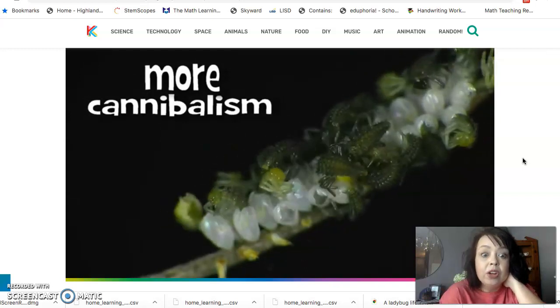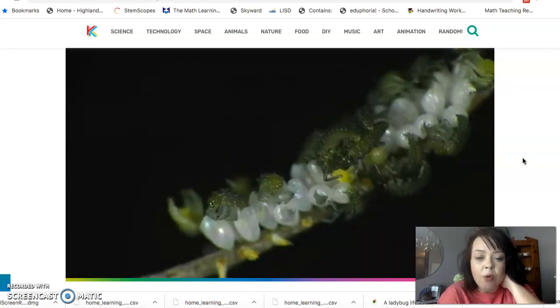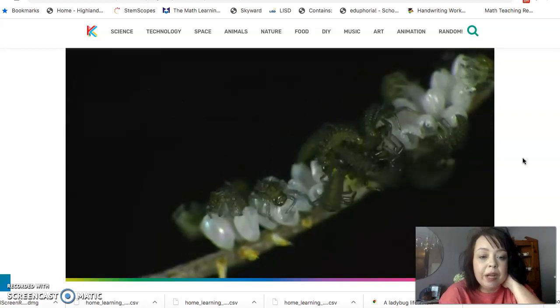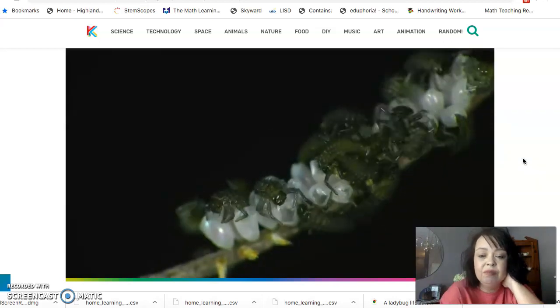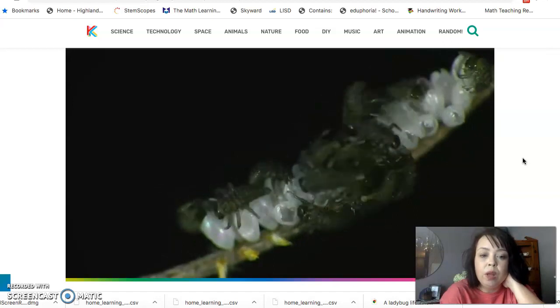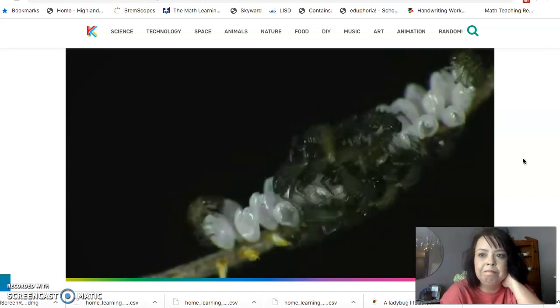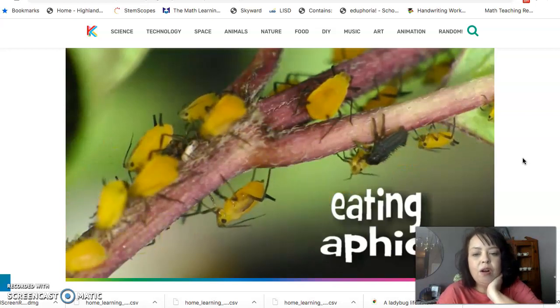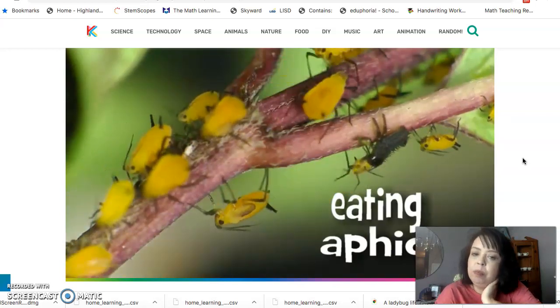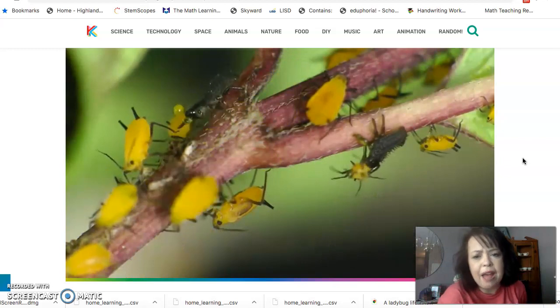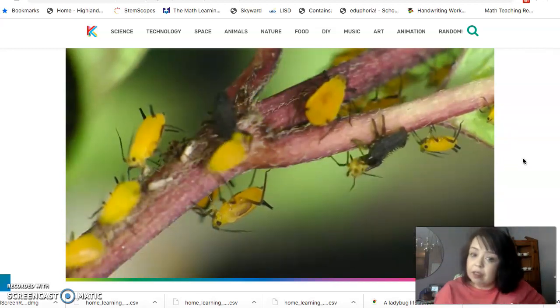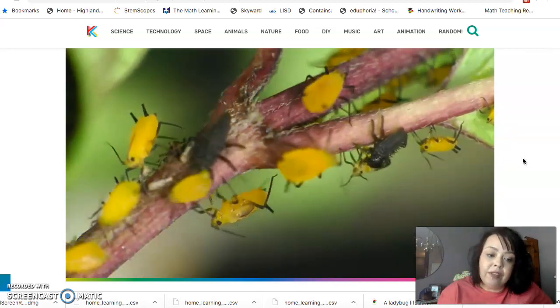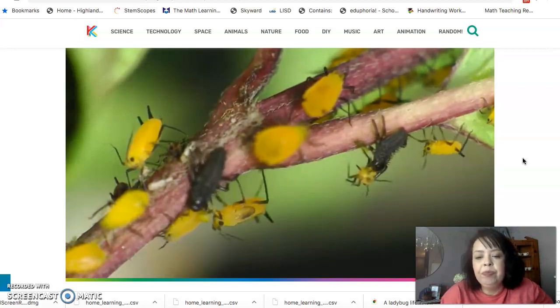Uh-oh. Oh, they're gonna eat the egg? Oh no, that poor ladybug. But I guess they have to eat to survive. I wonder what the next step is going to be. Oh, they're eating aphids. Aphids are little bugs that are really bad for plants. So ladybugs are good because they eat the aphids so that the plants can survive.